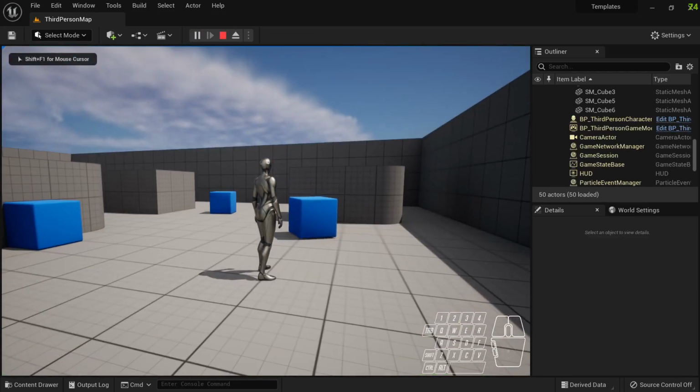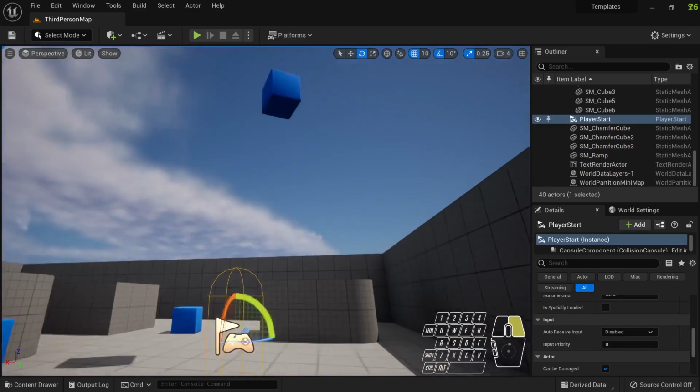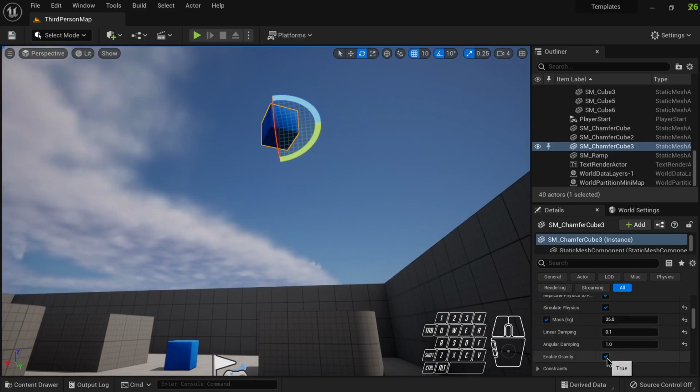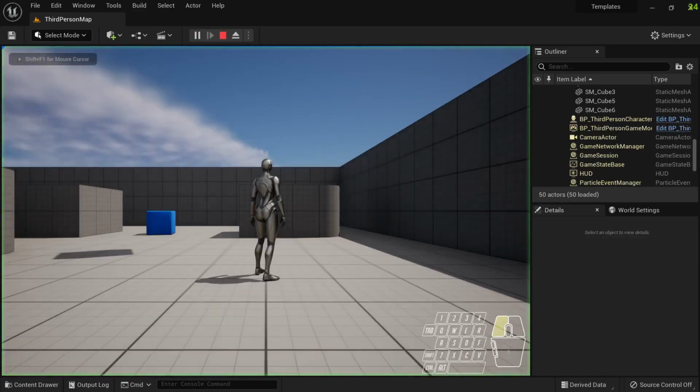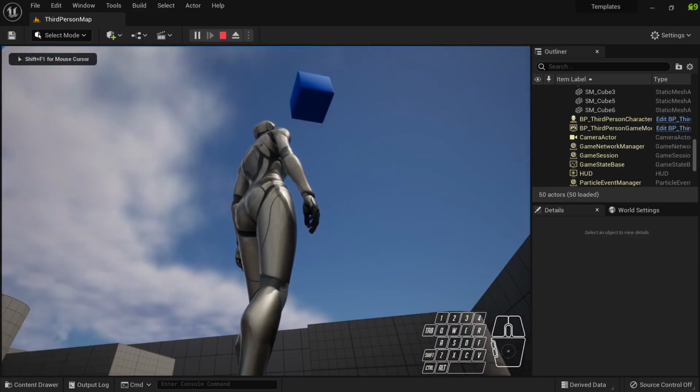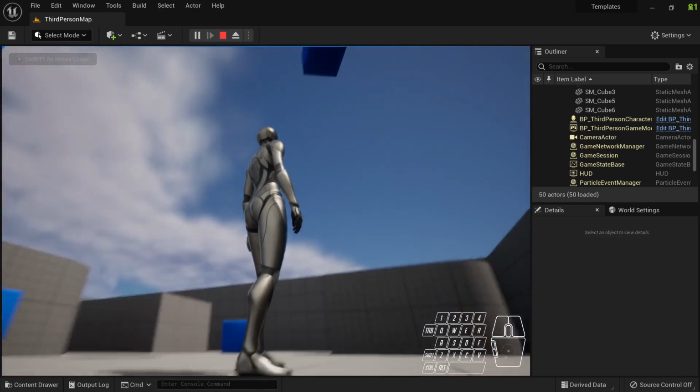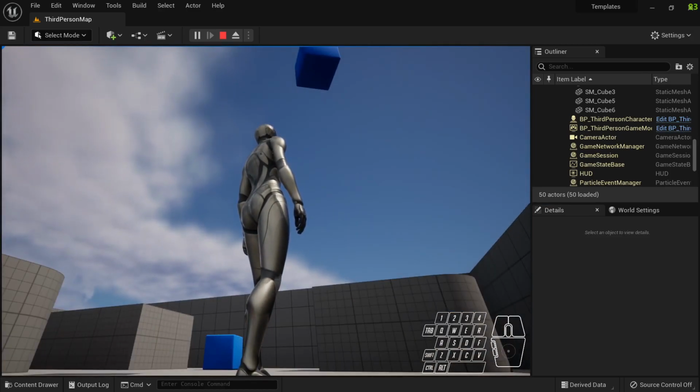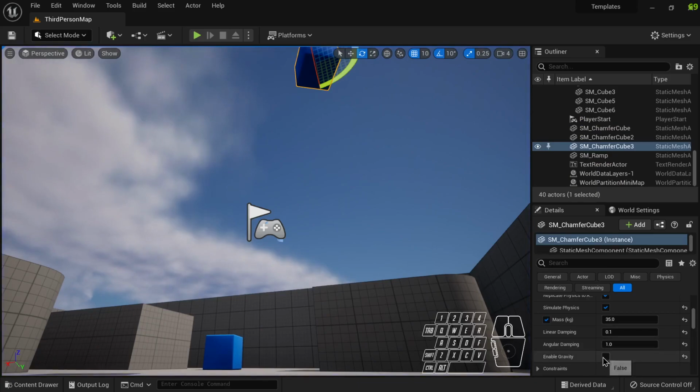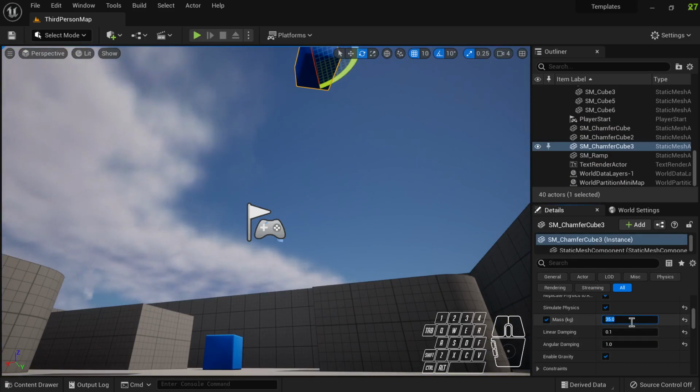You will see that because of the gravity and the physics, the cube is actually falling on this ground. If I disable this gravity and press play, the cube is staying in the air and the gravity is not acting on this cube. So we enable the gravity and let us increase the mass of this, suppose like 2000.